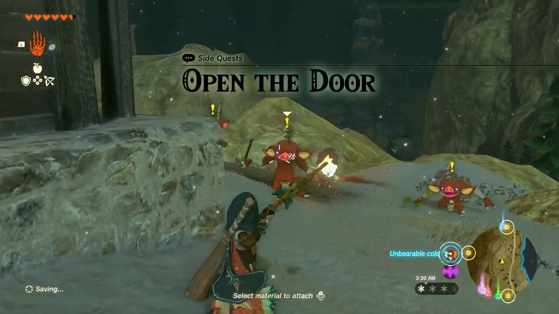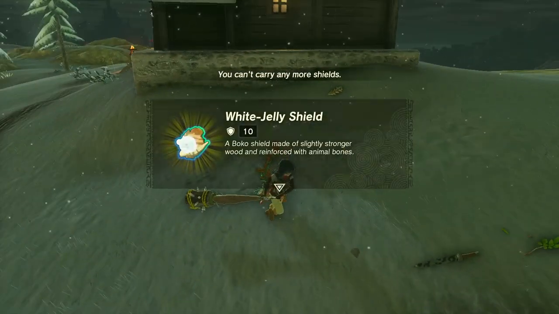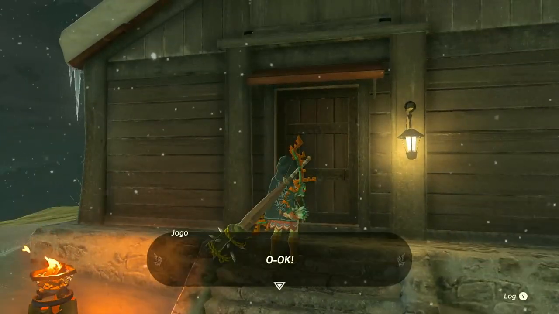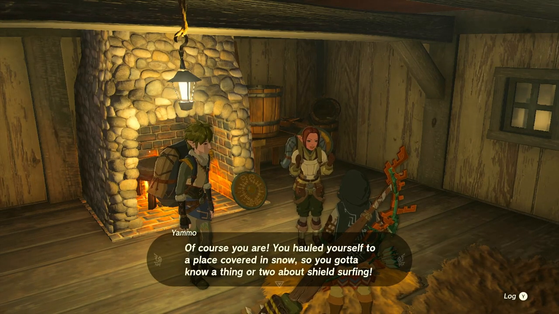God, okay. Please open the door. Please open the door. White jelly shield, cool. All right, please give me something. Unlock the door, please. I'm chilly. Oh, okay, please give me cold resistance. Oh my God, 3 minutes? Oh, it's not enough. Wait, I don't want to shield surf.